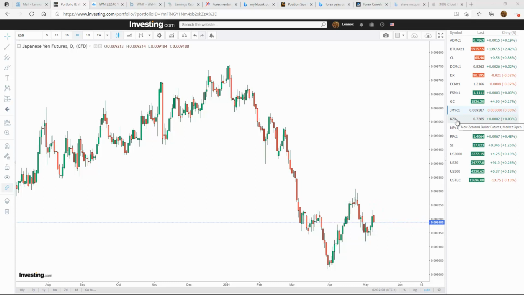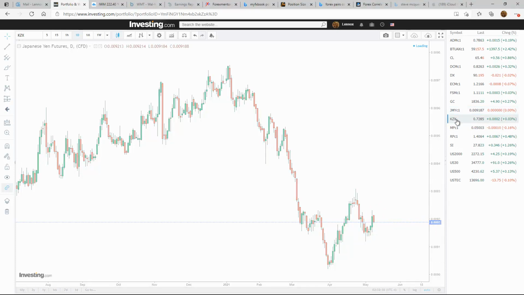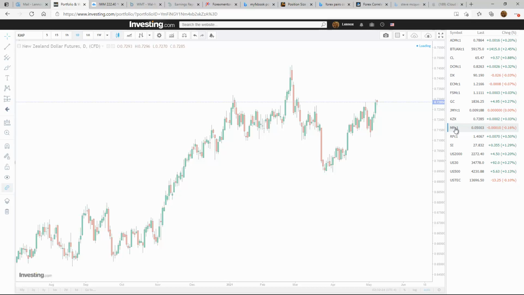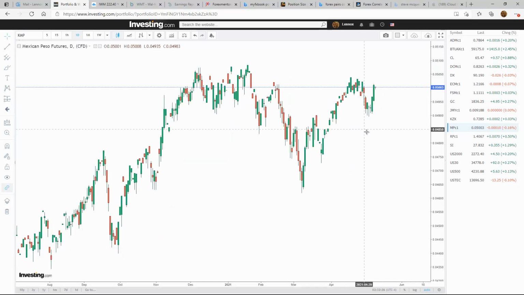For the New Zealand dollar, it should be similar to the Aussie, and it is. You can see it's almost identical actually, and it's looking to push to the upside as well. Okay, and next one, you can even look at the Mexican peso. So Mexican peso also looking to push to the upside. We're going to challenge this resistance area, but it looks like we might push through and even go higher. Okay, so strength in the Mexican peso against a weak US dollar.